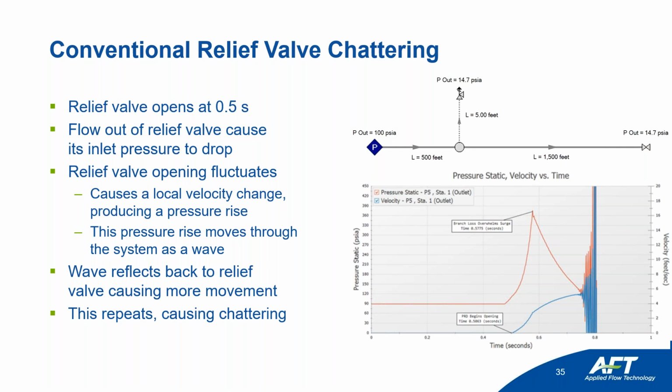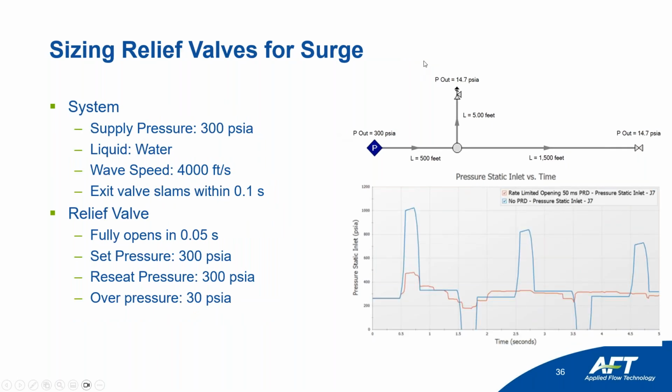But as we've said, relief valves are designed for overpressures. Surge is a type of overpressure, so it does beg the question of, well, why do we advocate that they aren't able to handle surge? And so, that was something that we thought would be worth investigating as well. Would it be possible to take a conventional relief valve and try to design for it to crack and mitigate for surge? So we have a very similar system here.